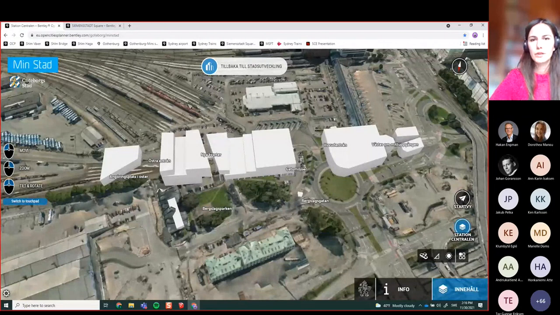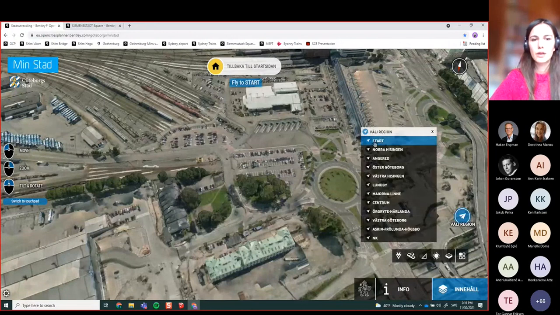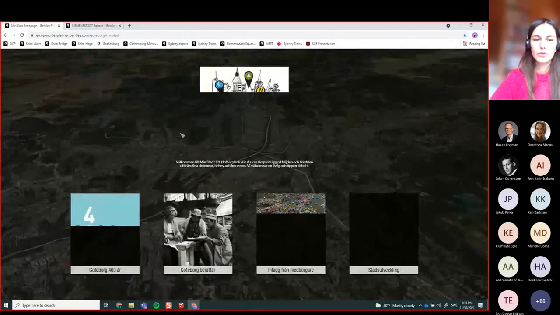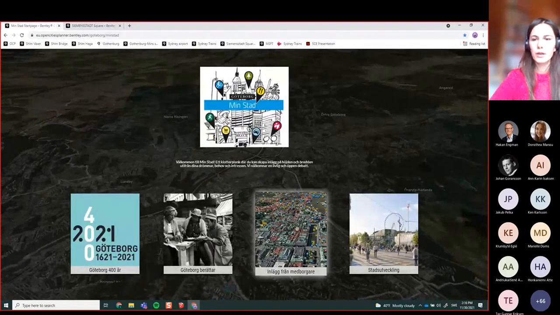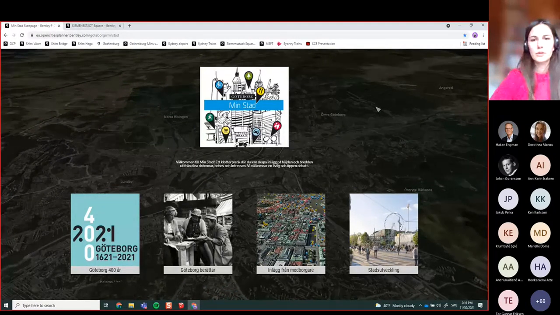So it brings together different projects in one common screen, but also the next addition to this was to bring that portal with all the development together with the Gothenburg stories, the 400 years, the communication with the citizens, and the city development. So this is something that we'll show a bit later, technically how to do that, but it was a novelty that helped us create new features in OCP.